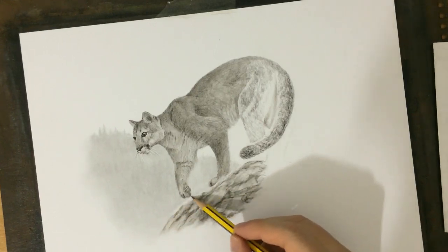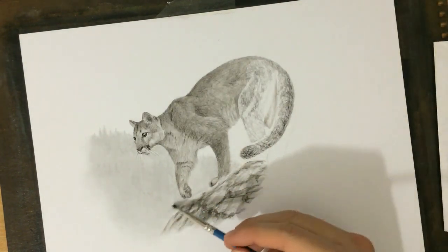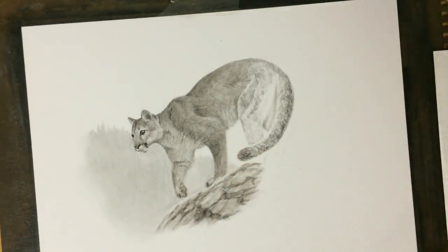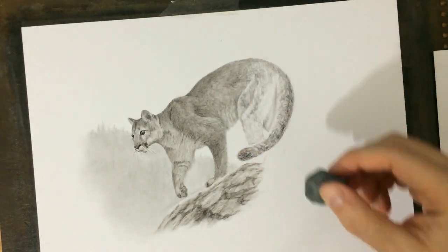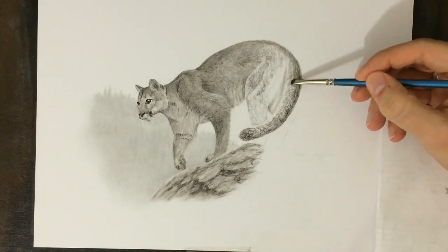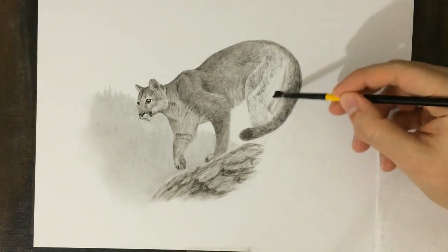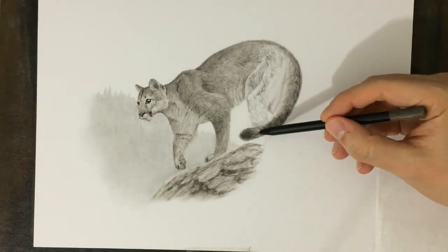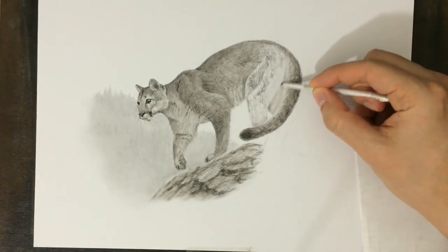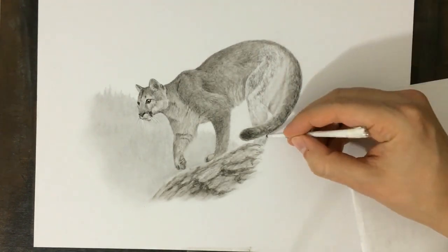of a range of value between these darker and lighter areas, because some parts of them will be very dark and others will tend to receive a lot more light. And this contrast is very important if you want to create a realistic looking rock. Now I'm softening the texture of the tail. And you can see that the cat is coming along nicely and the fur is really starting to look realistic.